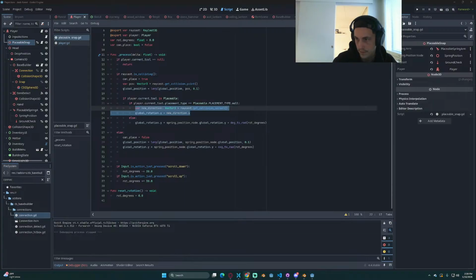This Godot for, want the global rotation y to match the global rotation y of the raycast normal. This doesn't seem to work.